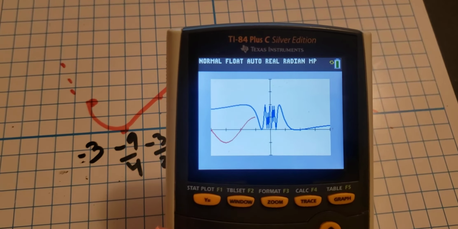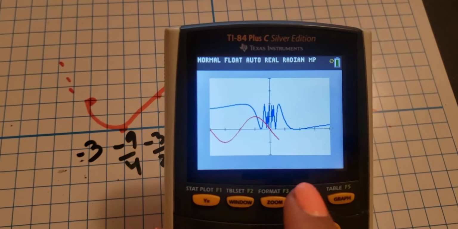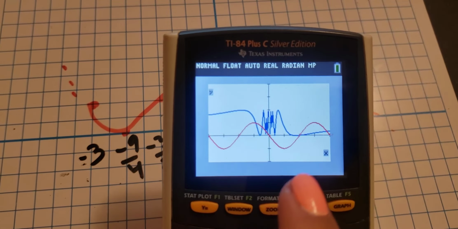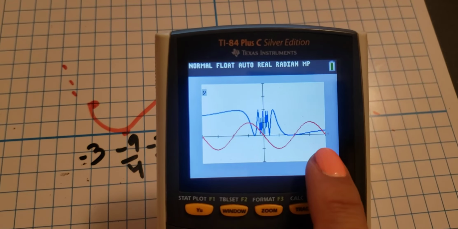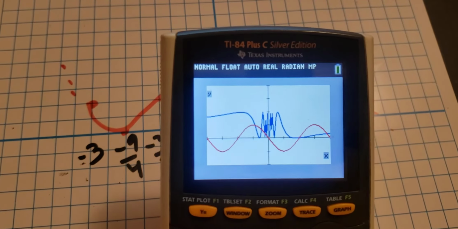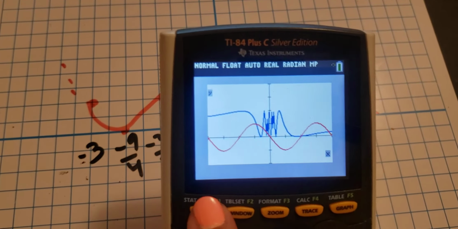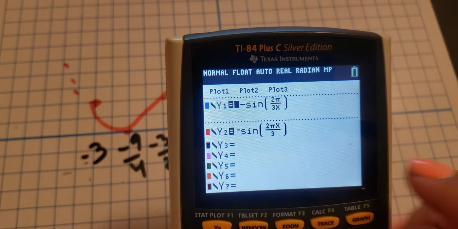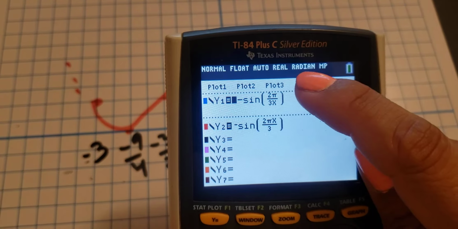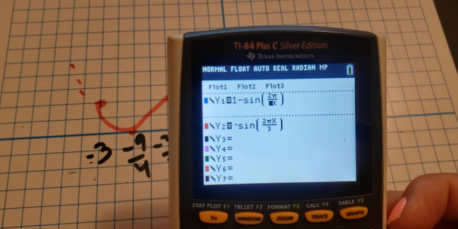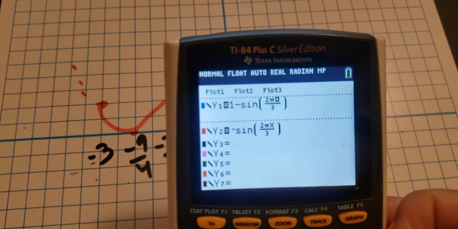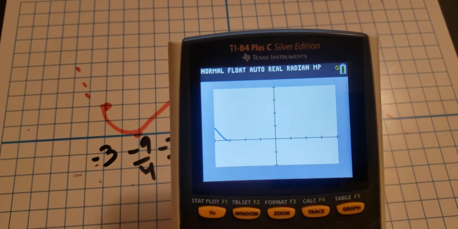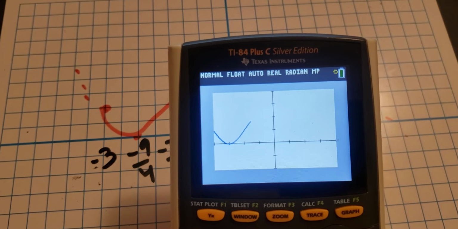Something went wrong. I didn't double check, but you could tell my red one graphed correctly. Something happened in my blue, so I'm going to check what I did wrong with my blue. Okay, so here we go. Y equals, and I can already see it. Do you guys see it? I put the x in the denominator instead of the numerator, so let me fix that. So delete it and then put the x on top. Now it should graph correctly. It was like 2 different graphs. There we go.